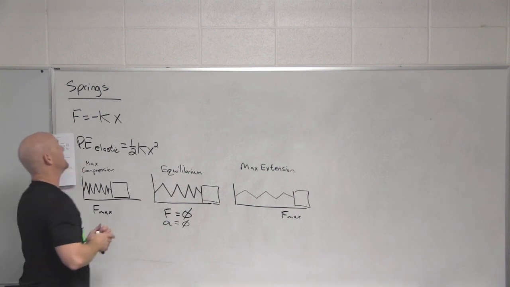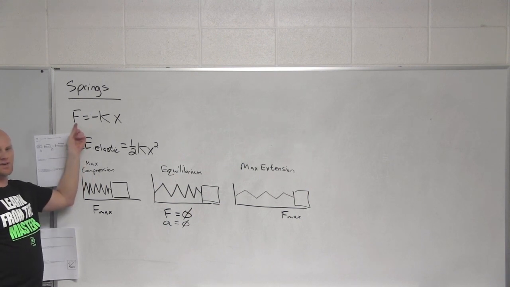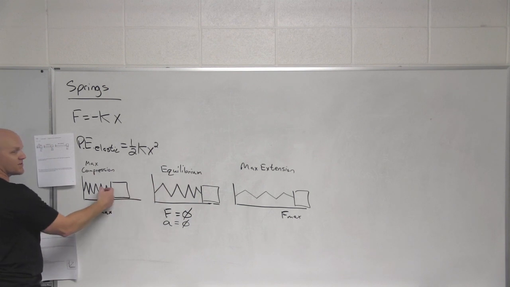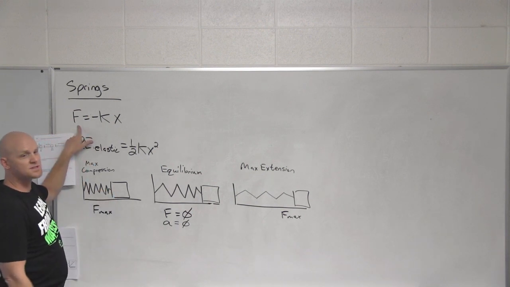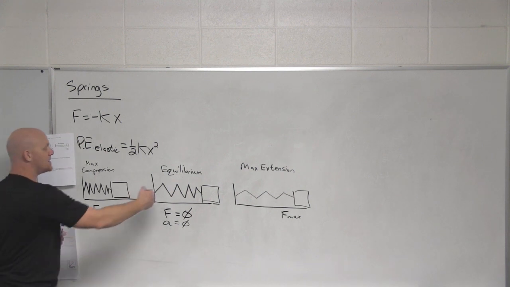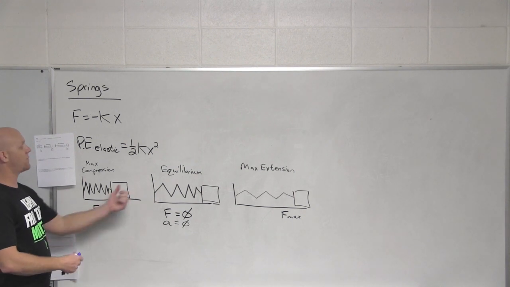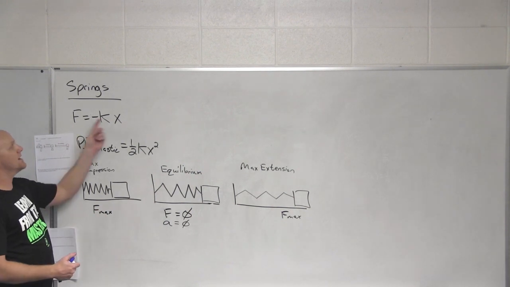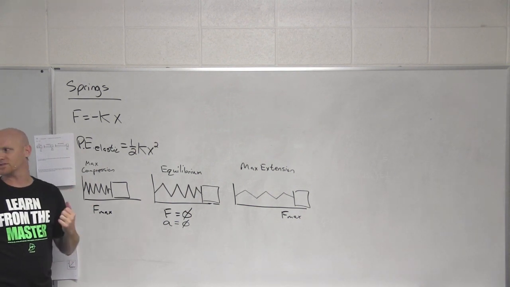It's not f equals kx, it's f equals negative kx. What's the whole negative thing here? Well, force is a vector, which means direction matters. So if I push and compress this thing to the left, my displacement's to the left — which way does the force of the spring point? To the right. The force in f equals negative kx is always the force generated by the spring. If you talk about the force of compressing the spring, then you could say f equals kx, because the force and the displacement would be in the same direction.